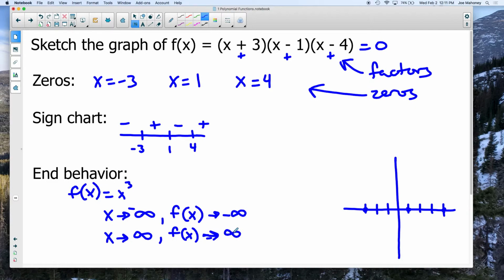Let's think about what this graph's going to do. And when I sketch it, I'm just sketching the x values. I know that to the left of negative 3 it's negative, so it's coming up like this. And then it has to go through there. But wait a minute, now it's positive. But when it goes to 1, it goes negative again, so it's got to turn around, and it's got to go through 1. And then it keeps going down. But then the end behavior says it's got to go off to positive infinity. And I've got to cross over at 4 because 4 is a zero, so it's going to go something like that. So there's a sketch of what my graph of f of x is going to look like.